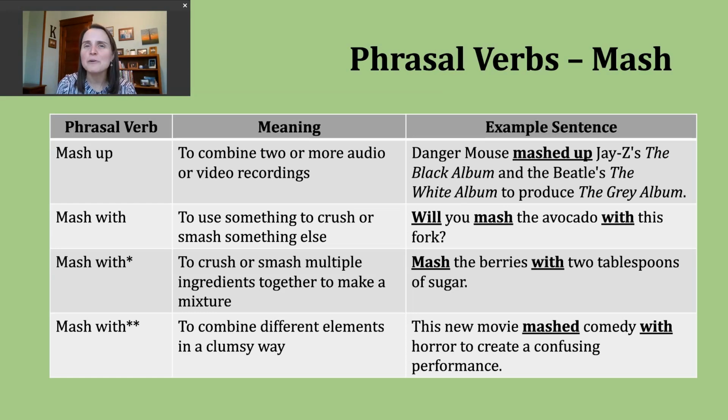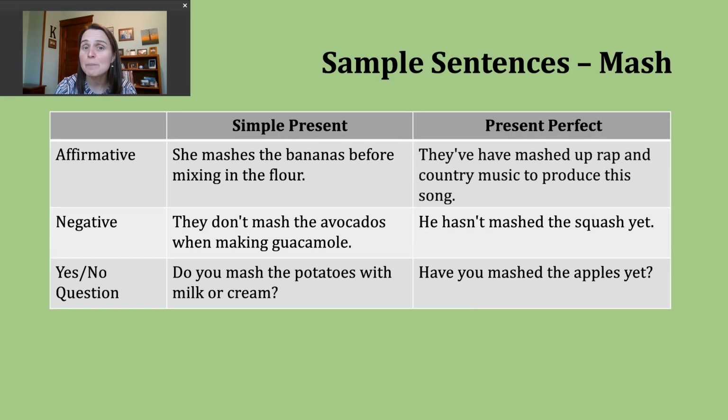Now, let's talk a little bit about using our verb of the day in a couple different verb tenses. Today we'll review the simple present and the present perfect. Let's start with the simple present. We use this verb tense to talk about our habits and routines. We also use it to discuss facts and feelings.